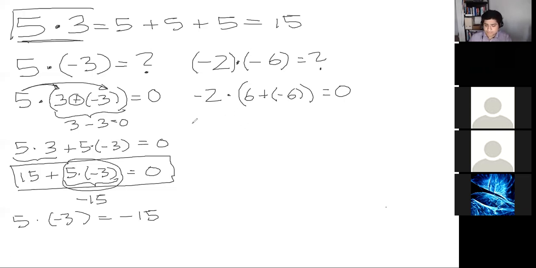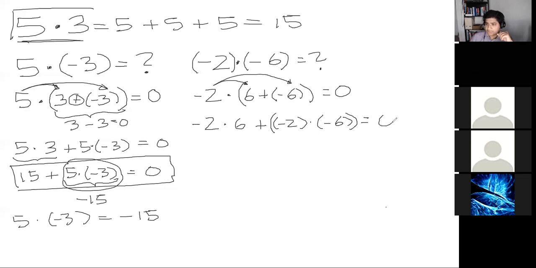Okay, so then let's go one step further. Let's now use the distributive property as we did before. This multiplied by plus and then this thing. So let's do now -2 times 6 plus -2 times -6, like this. And I'm going to put that all in a big parentheses. There's going to be a lot of parentheses now. Hopefully that's not too confusing, but I'm just grouping it up so that it's easier to work with.